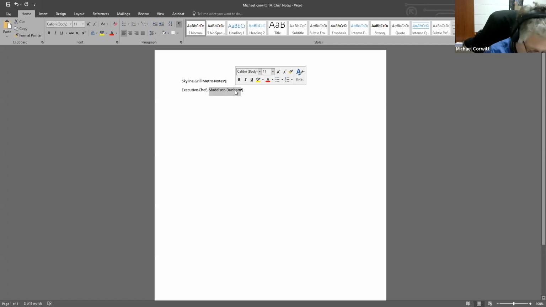There we go. You have your little box display come up, your mini toolbar. Okay, so then you have your mini toolbar. Everything looks right like we have on figure 1.10.